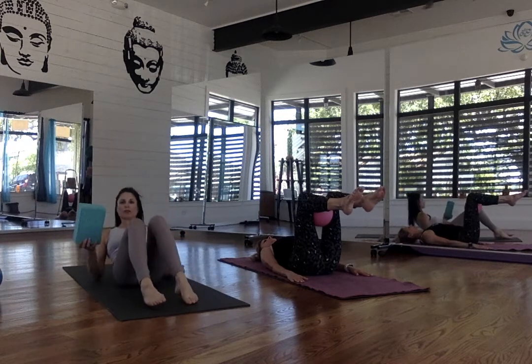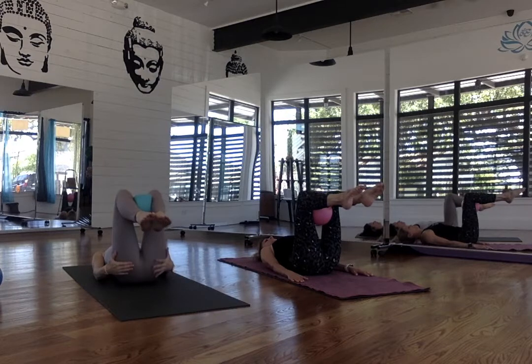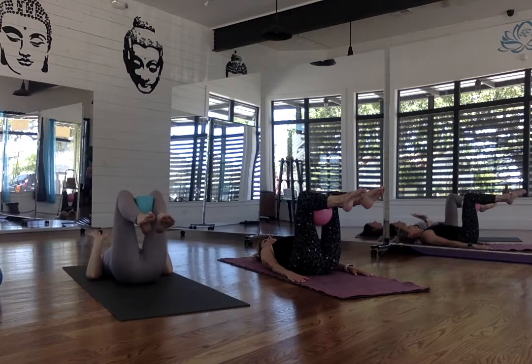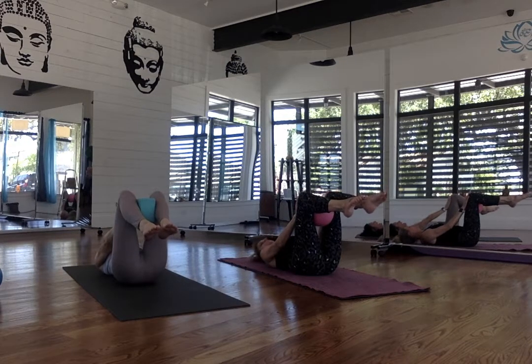I'm going to show you what this looks like with the yoga block, very similar. Now I want you to squeeze and lift through the pelvic floor here. So pull your sits bones together. Take your hands and place your hands right on your thighs. So start to press your legs back as you press back into the hands with your legs.